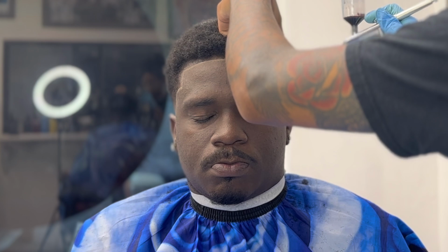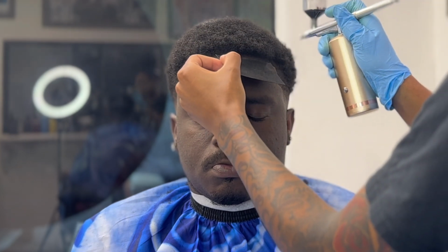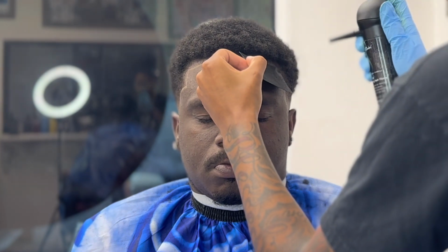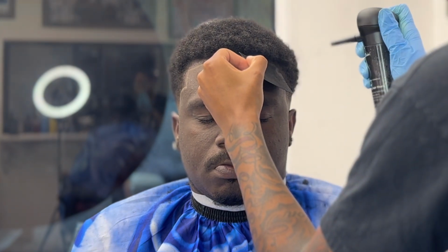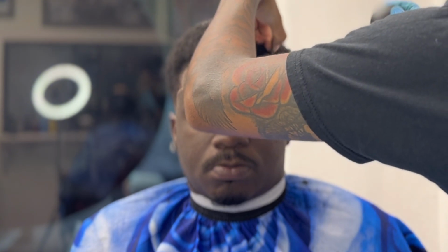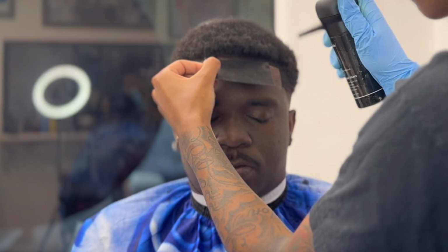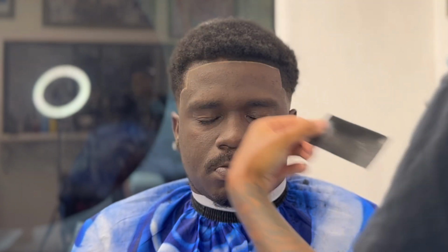I think I have spray enhancements in my gun at the moment. Now I came to realize this recently. Although I use the spray enhancement, whatever it is, it sprays on wet, but it dries up real dry and real light. So I came back on my Rich Barber enhancement, so I can make it look a little bit realistic. So it don't look as flat and as dried up.